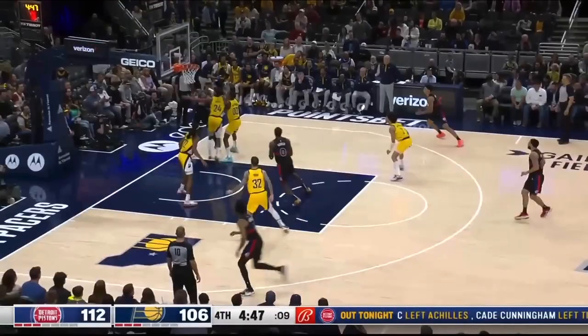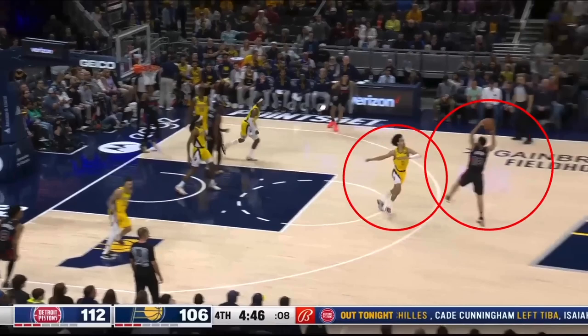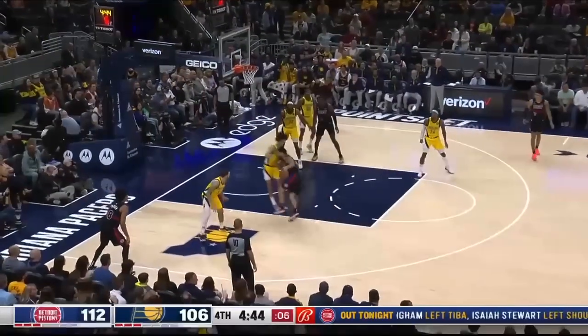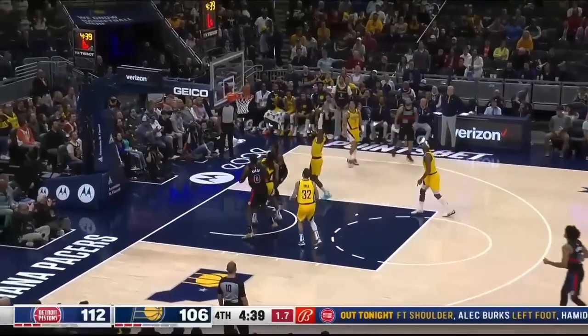Okay, so Andrew Nembhard is going to rotate to Corey Joseph, but this closeout is a little much for me. Okay, stop. Corey Joseph's having a difficult time with this pass. Just get ready to guard. Why is Andrew Nembhard, look, you're coming uphill. So you're crowding Corey Joseph. You're off balance. So now Corey Joseph gets you beat. That draws a double. That means everybody's scrambling. That means we are in trouble.